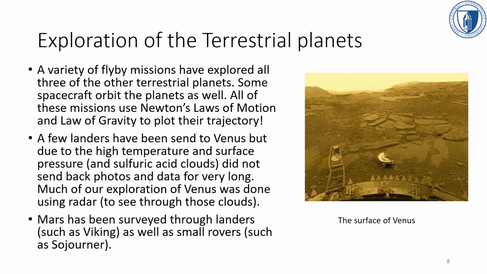Now, we explore the terrestrial planets using all sorts of spacecraft. There are flybys, there are some that orbit planets, and we actually have landers. Now, the landers that went to Venus didn't live very long, not just because it's hot enough to melt lead there, but also the clouds are made out of sulfuric acid, which isn't exactly good for spacecraft. And the surface pressure on Venus is about 90 times the atmospheric pressure on Earth. So they have to build these things like tanks or submarines, even though they're very small. And so of course, unmanned probes that we've landed on Venus didn't send back signals for more than a few days.